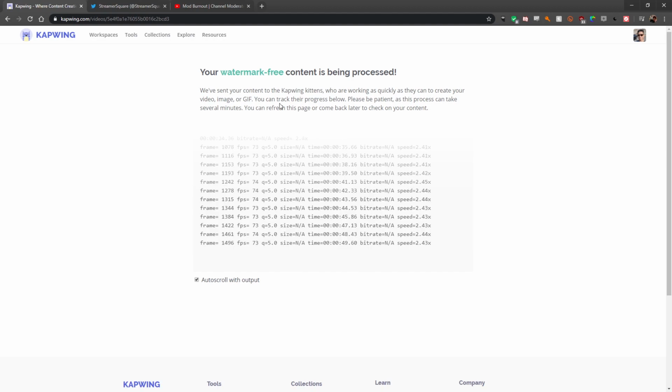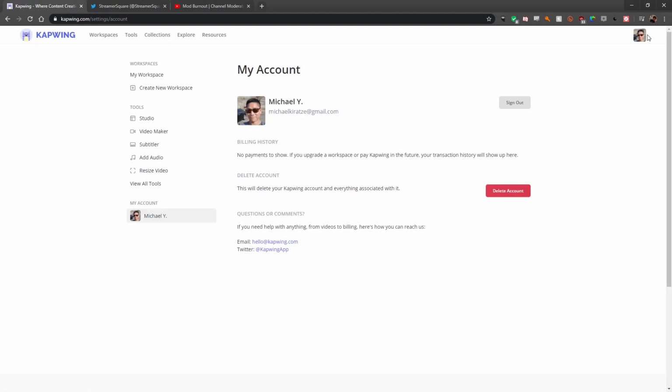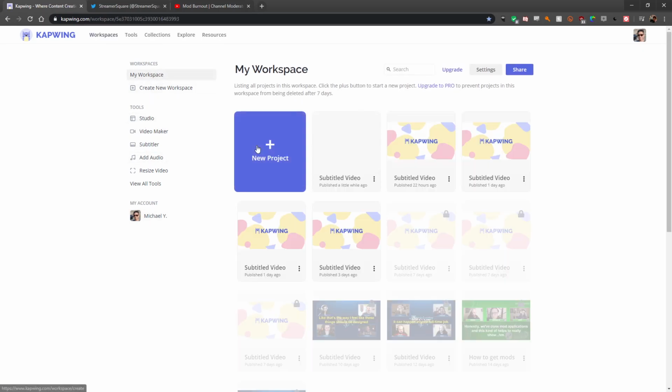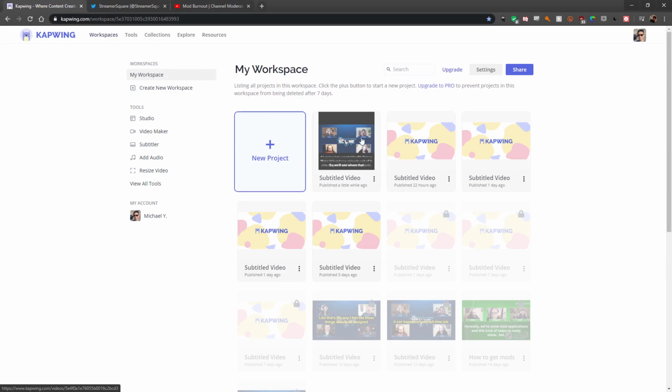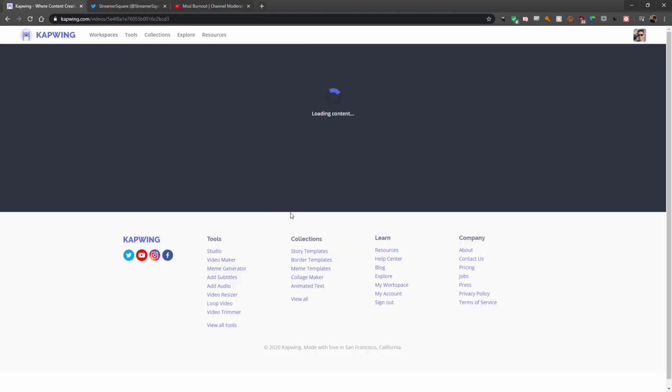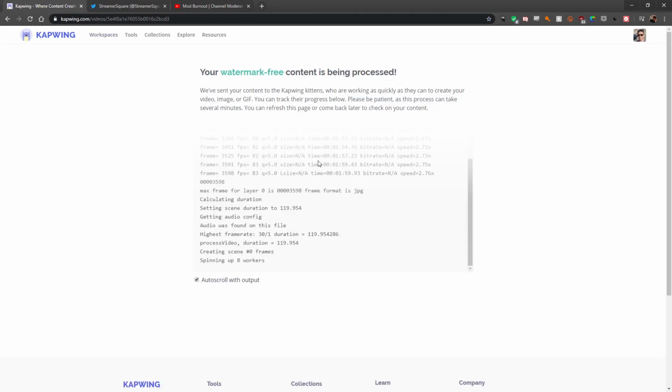After that, you keep refreshing this page. You can even just go do something else on your computer, and even if you move this window and go to a different page, you can go back to your studio and actually go to your workspace, and you can see that it's still working on publishing it, and you can just go there when it's done and download the video whenever it is ready.